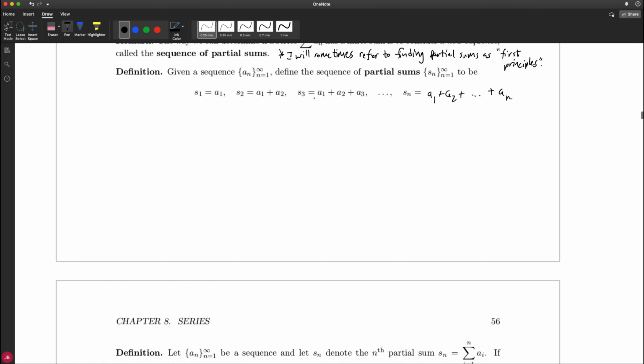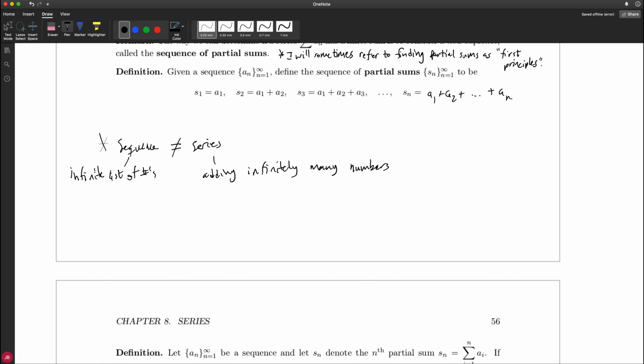S_3 is the sum of the first 3 entries in the sequence. So I want to make a remark here that a sequence and a series are not the same notion, right? This one, you're adding infinitely many numbers. Whereas this one, a sequence, is just literally an infinite list of numbers. So you see the difference?